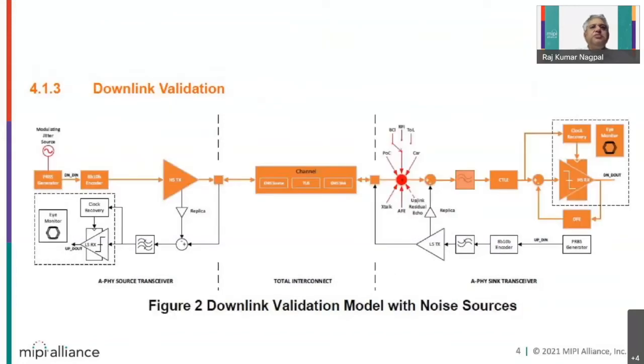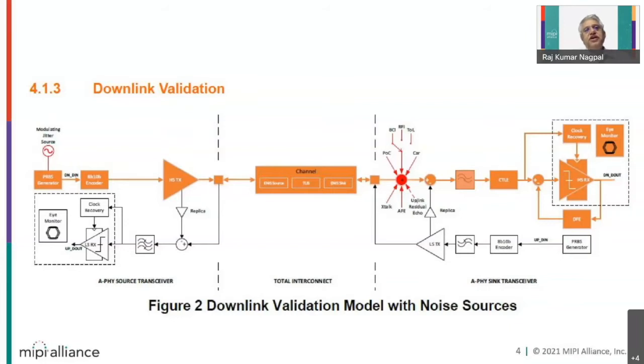So this is a little deeper, wherein we are putting the noise sources. In the downlink domain, your orange is your downlink, and then you are actually adding a lot of noises here. In the automotive industry, the basic difference from a normal physical layer, which we are doing in our basic physical layer, is that we have got automotive noises, which are EMC noises. So these noises we need to take into account in our model, like POC is a power over coaxial noise.